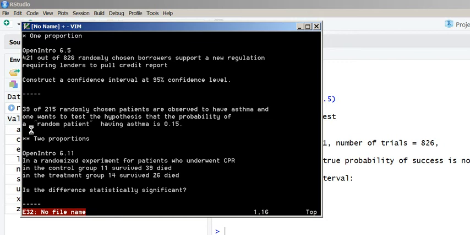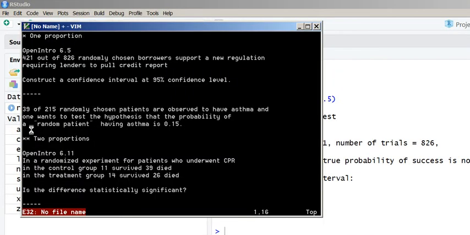Okay. We're going to be looking first at the parameter. Which parameter? The true proportion. Right? The probability of a random patient having asthma is 0.15. Well, true probability, true proportion in this case, essentially equivalent for what we're asking. The assumption, we have randomness, and we have success failure, 39 successes, and the others is more than 10, of course. Success failure is checked. So we go ahead with a test, hypothesis test for one proportion, and we're going to go ahead and do a computation. We'll get a confidence interval, and we'll be able to conclude.